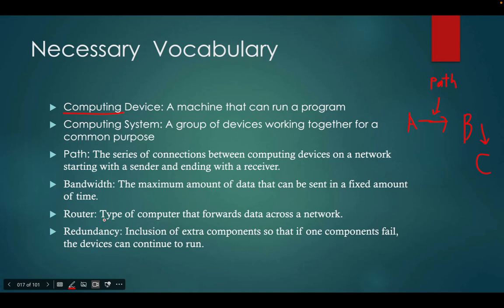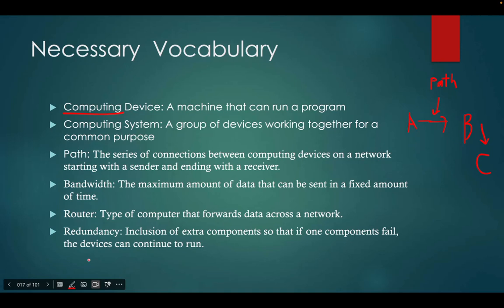And redundancy is the inclusion of extra components so that if one component fails, the device can still continue to run. So for example, there are going to be certain diagram problems on the AP test where you're going to have to determine which devices connect to which computers and what happens if you disconnect one of the devices.